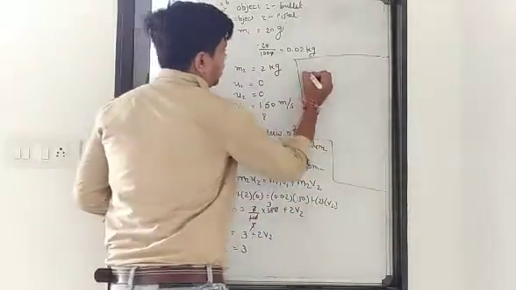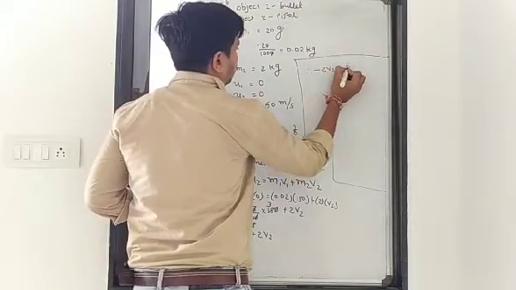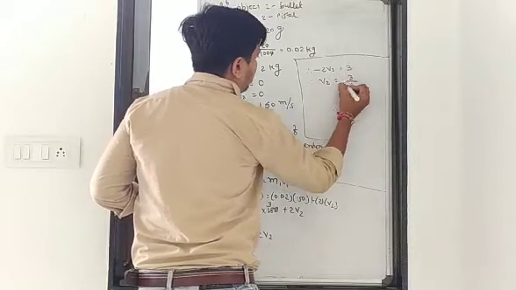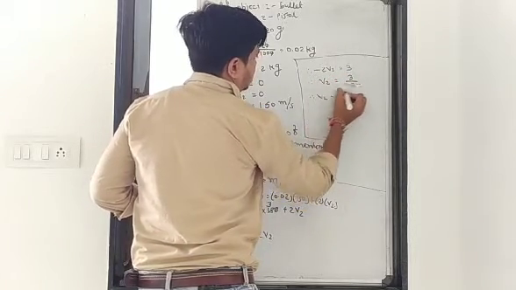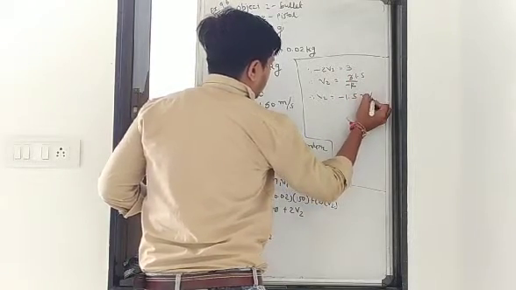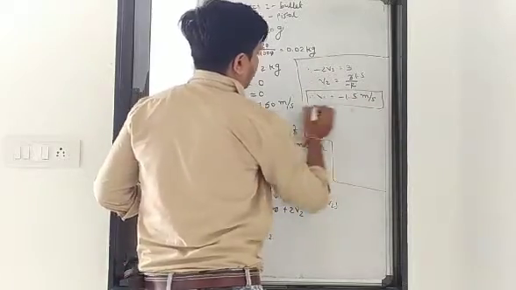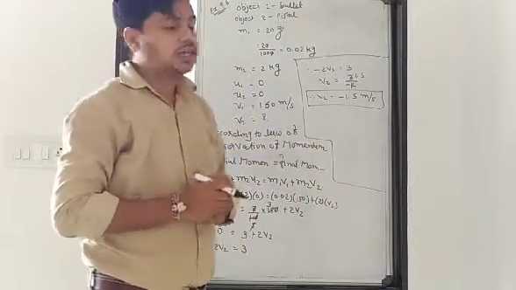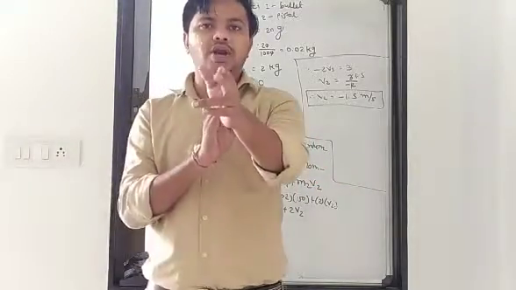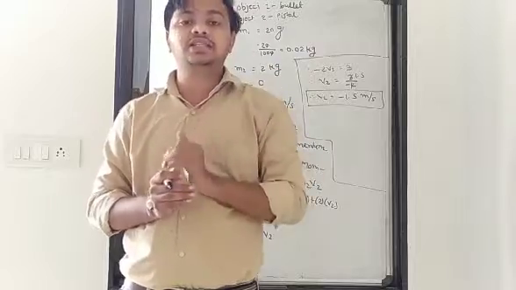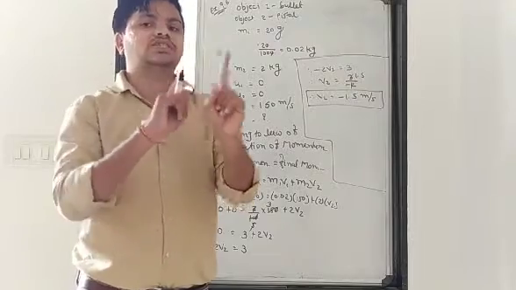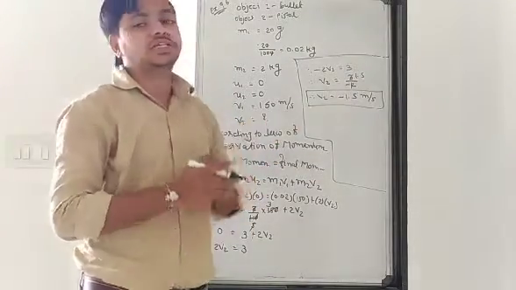Right? So what do you get? Minus 2v2 is equal to 3. Take this 2 to the other side, then you can find v2 is 3 by minus 2. So v2 is minus 1.5 meter per second. Generally the minus is there just because the pistol moved in the opposite direction to the bullet. When you fire, the bullet goes in the forward direction while the pistol goes in a backward direction. Both directions are different, and because of that, this one is a minus.